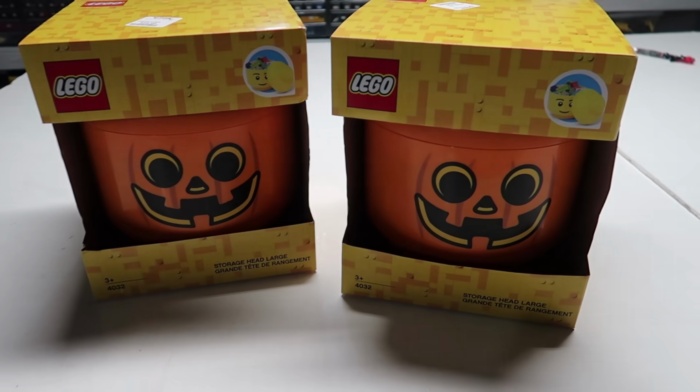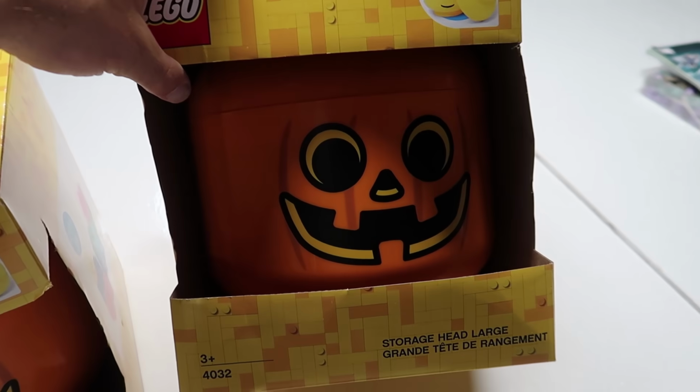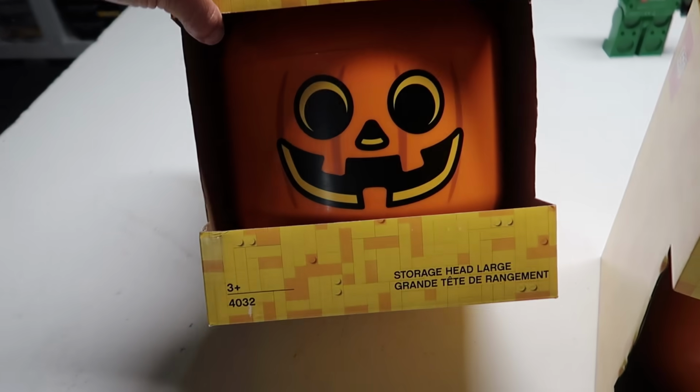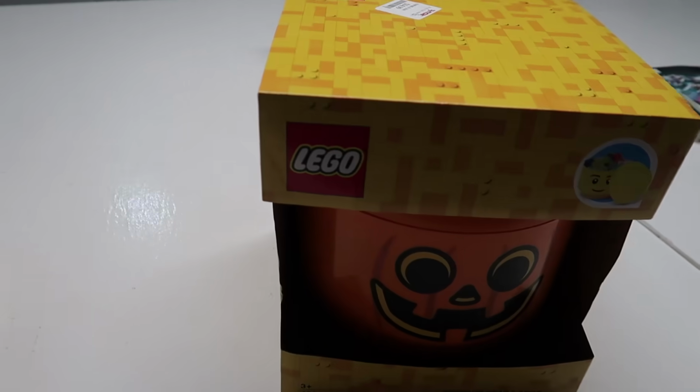Boom, Saturday night, did some clothes shopping for the kids, and found these. I only had two, I was gonna ask for more, but nobody is selling these on BrickLink. Pretty sweet. I'm not sure if I'm gonna keep them or what I'll do with them, but they're awesome.